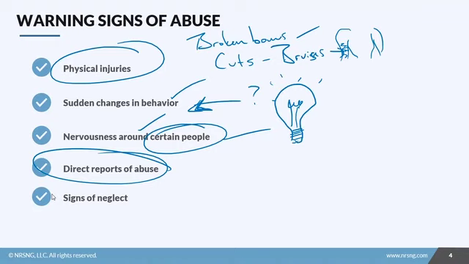Also, make sure you're paying attention to signs of neglect. Like if a patient has wounds that don't look like they're healing, or they look malnourished, unkempt, like they're not showered, or have diaper rash. Look, I've got 2 kids. I understand what diaper rash looks like, but I also understand that severe diaper rash where there are open sores is not normal. That's a sign of neglect, and that's a sign of abuse.